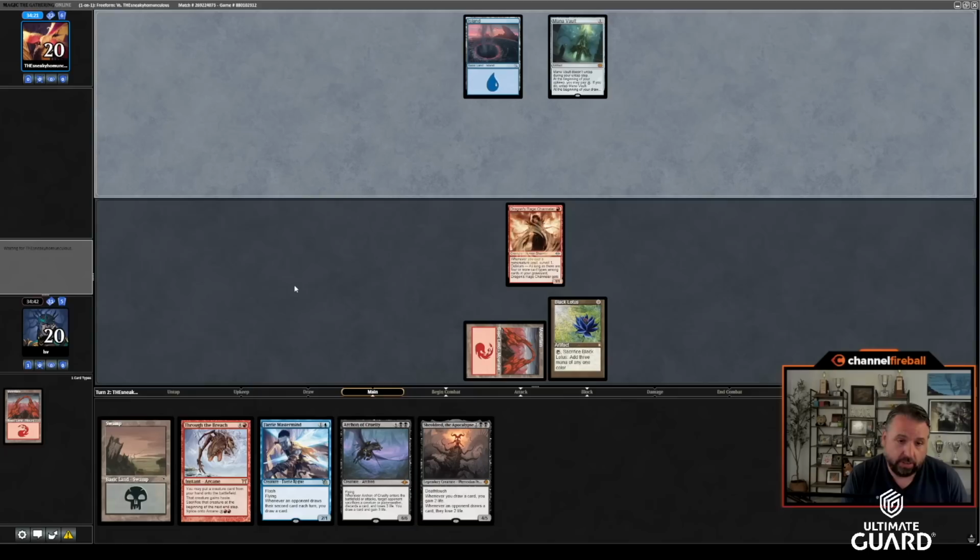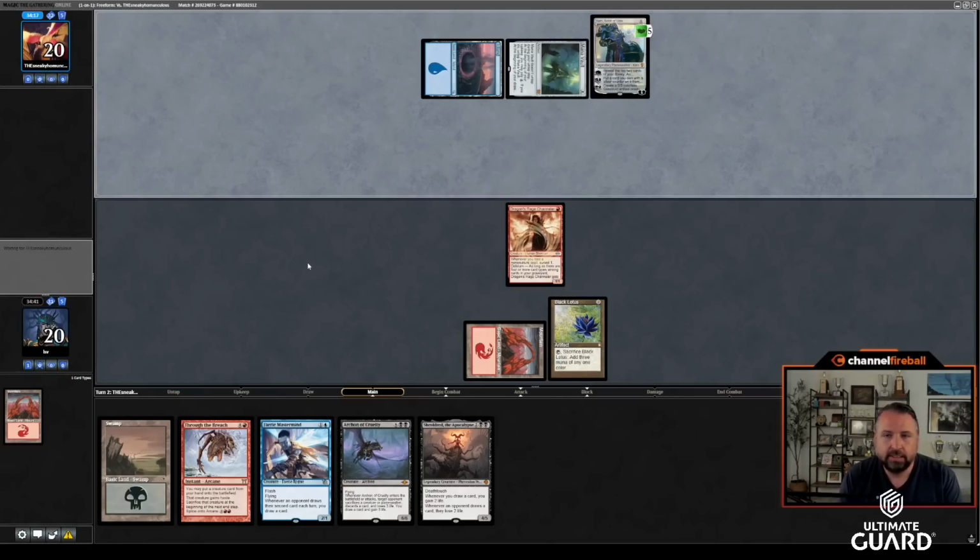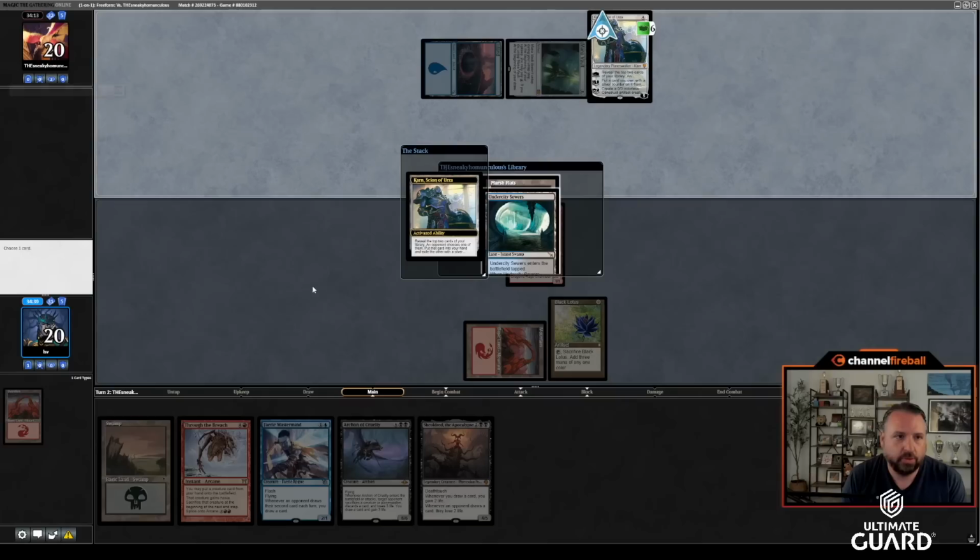Playing the Lotus could be a risk, but if he kills the Lotus, then I can just cast Fairy Mastermind off it, so I don't mind that too much. Karn. Oh, perfect. Even better. I assume he's going to make a dude. Oh, it's plus-oneing.